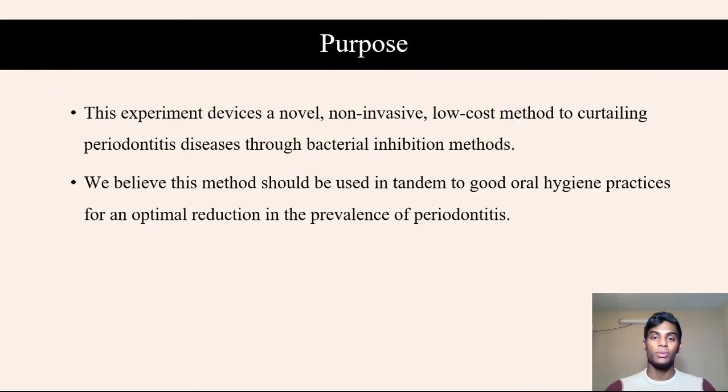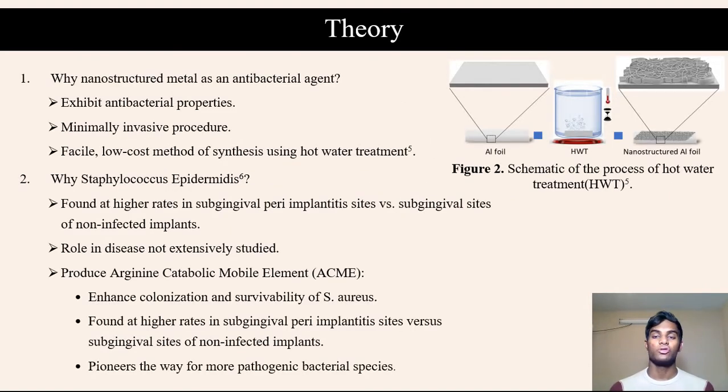And this brings us to the purpose of my experiment, which was to devise a novel, non-invasive, low-cost method to curtail periodontitis diseases through a bacterial inhibition method. We aim to inhibit bacterial growth in the oral cavity by engineering nanostructures on orthodontic archwires. Nanostructures exhibit antibacterial properties, and they are a non-invasive procedure because they can be manufactured onto orthodontic devices before being applied into patients. And their synthesis method is a low-cost method using hot water treatment, which the schematic is outlined in figure 2 to the right.